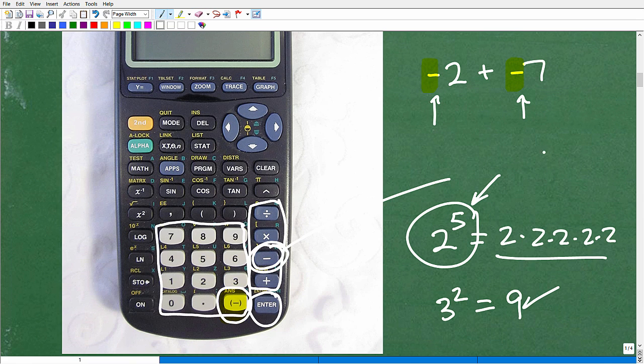And then as far as the square root goes, I didn't forget about this 2 to the 5th. So just hold on one second. If I have the square root of 9, I'm going to hit that second function, and then you have to look on the keyboard. You see that little square root right there? Okay, that's how we take square roots of numbers.